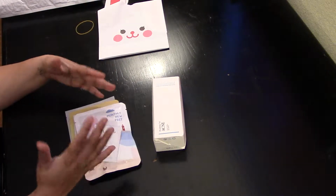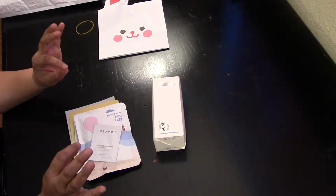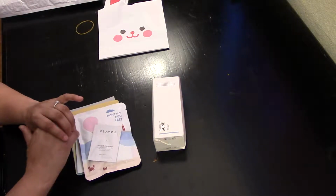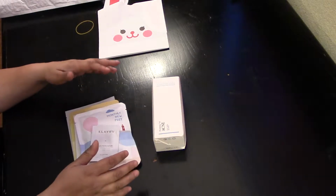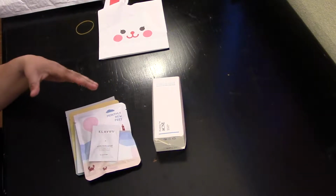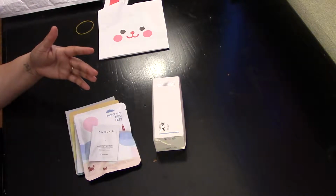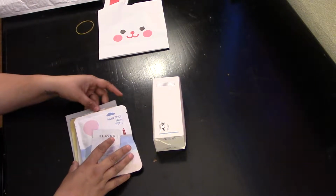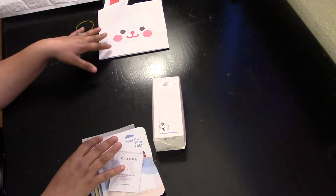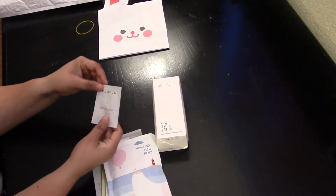They don't include an insert anymore. They used to have really cute little inserts, but lately they've just been sending an email in advance of the package being shipped. So I have it pulled up on my phone, which, to be frank, I don't like that much, but still overall this is a great box, or bag. I get the Bomibag. So let's see.